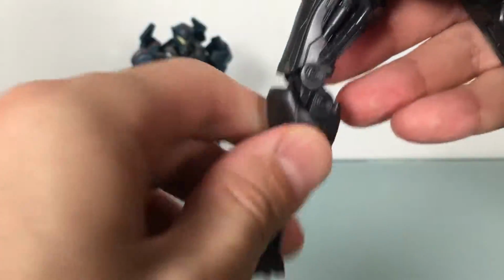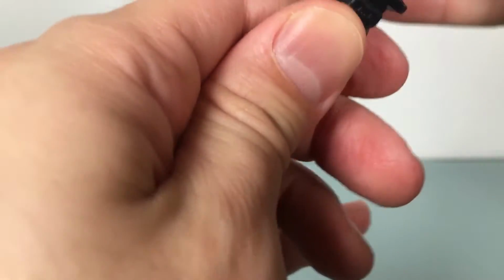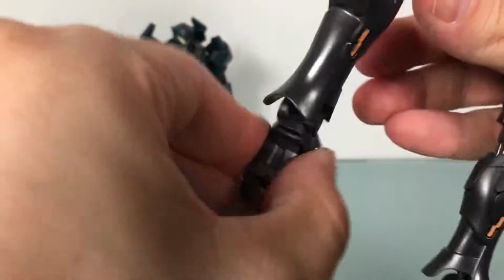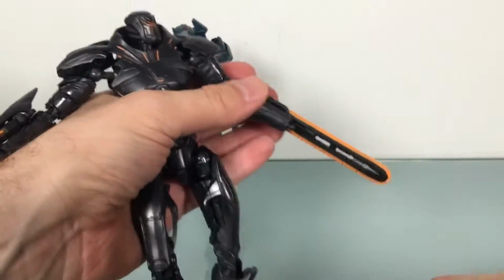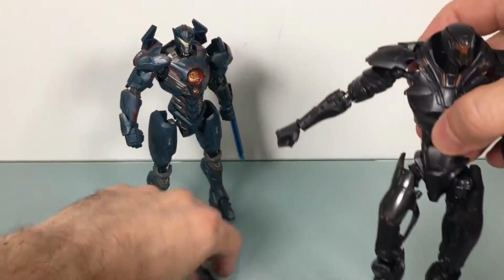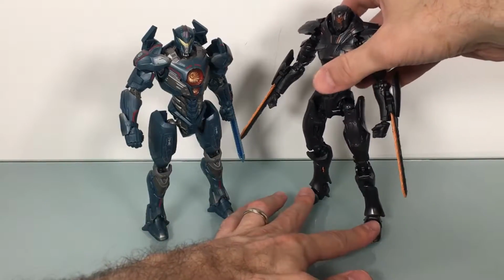Double jointed knee. The ankle is ball jointed, so you get good motion in there as well. It rocks. It does all you need it to do. So very nicely done. But let's put this back because it looks ugly otherwise. Pop. Super nice, even though it's doing that to me. There you go.